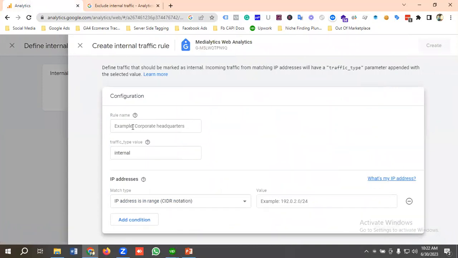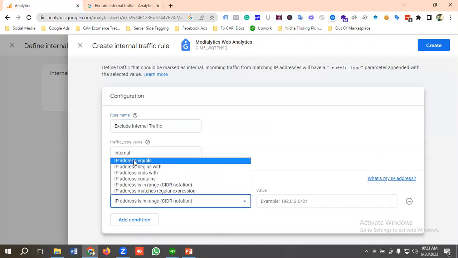You can see over here, I have to name a rule, and I'm going to name it exclude internal traffic. I'll keep the traffic type value as internal, and from the IP addresses section, we have multiple options available here, like multiple match types.